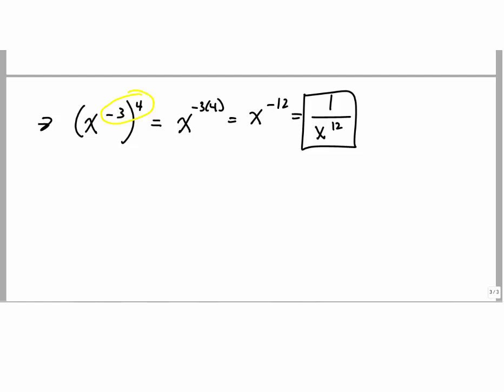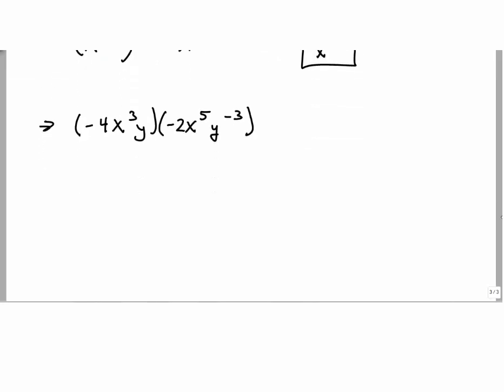Now this rule can be applied to problems a little bit more extensive as well. For instance, I could have a really long, in-depth problem with constants or coefficients like this 4 and this one is negative. I could have x's and y's. So I could get a really ugly problem here, and what I can do with something like this is just combine like terms. So here are my coefficients. So here's the negative 4 and the negative 2.